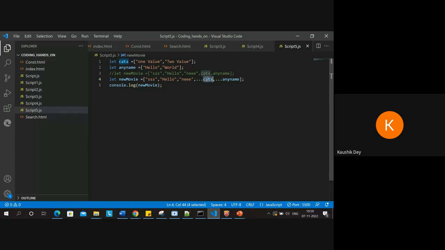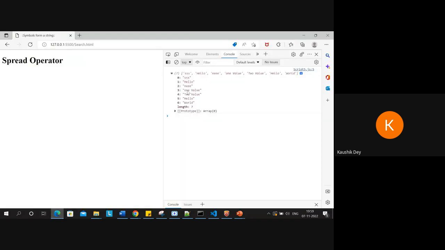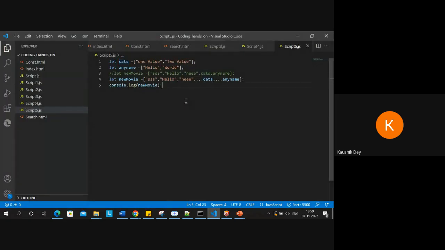But with the help of the spread operator, we can get all the values. So it is used for array transformation. We can add any value with the help of the spread operator, and that value will be given as a constant over there in the new movie.